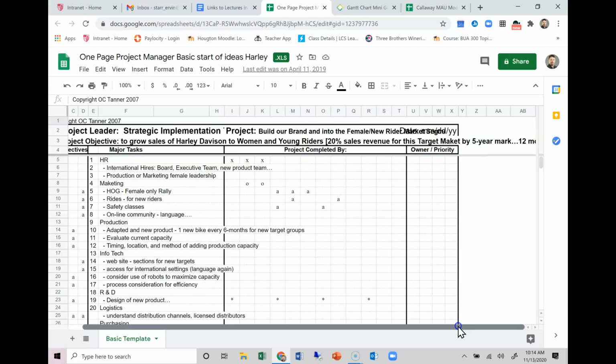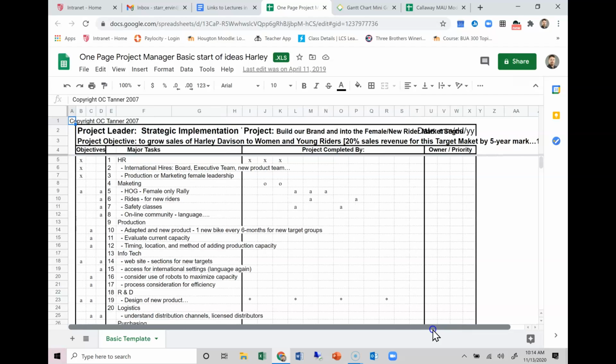And so what you see is that we have a clear goal that we can measure to see if we reach. We have a clear strategy we're pursuing. And this is a form of a Gantt chart. I'll show you another one done in Project Manager software that I was able to convert to a specific file type in Google.